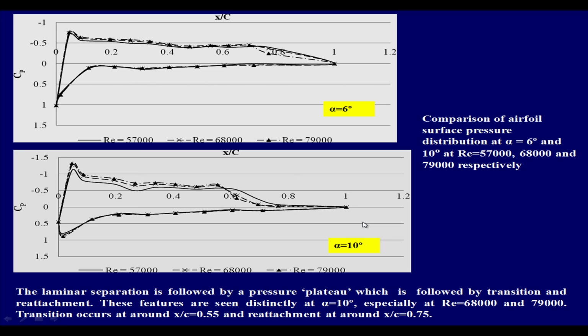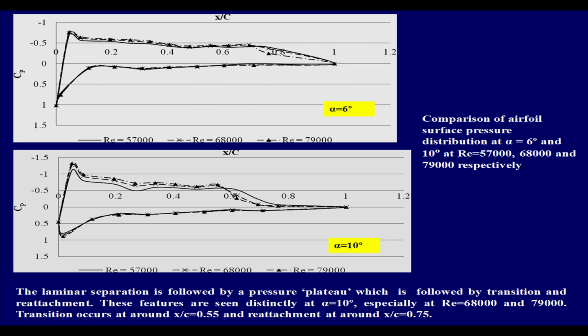Now, typical signatures of these laminar separation bubbles may be found when you do the pressure measurement on the airfoil. So, all the time we were talking about measuring pressure, measuring forces. This is the first plot we are seeing where pressure has been measured on those sections. One of the sections we are showing the behavior for 3 different Reynolds numbers and at 2 different angles of attack, and you see that this part of the airfoil is the upper surface where the pressure coefficient is negative, it is below the free stream pressure.